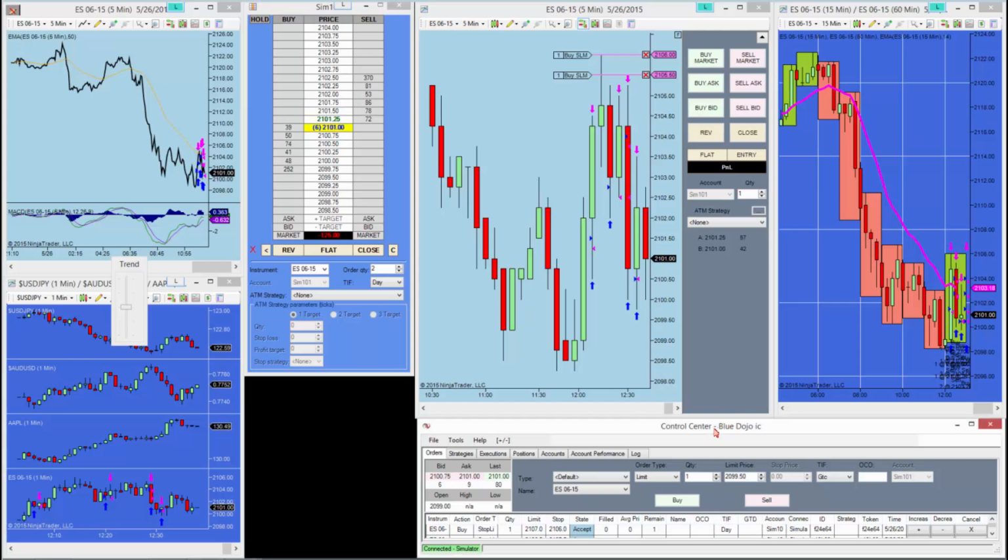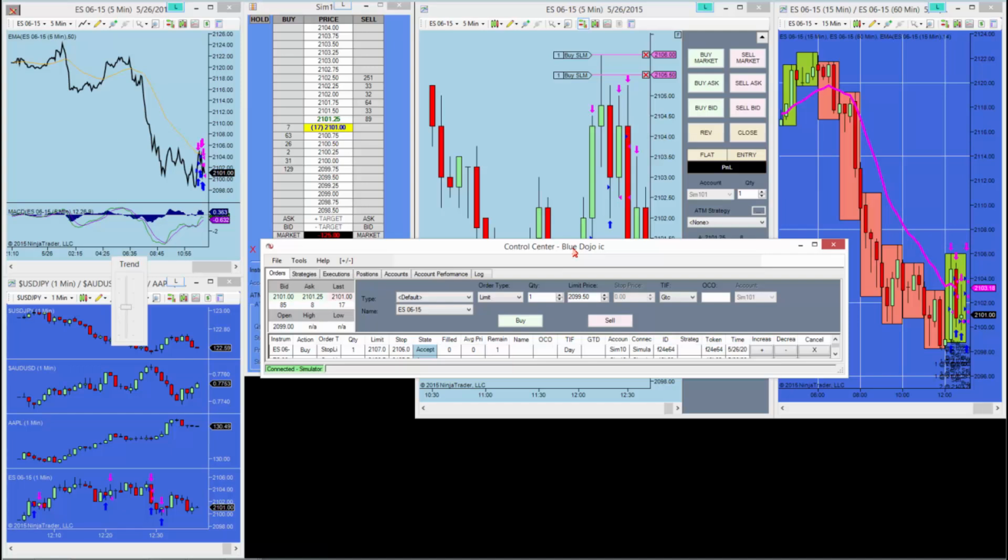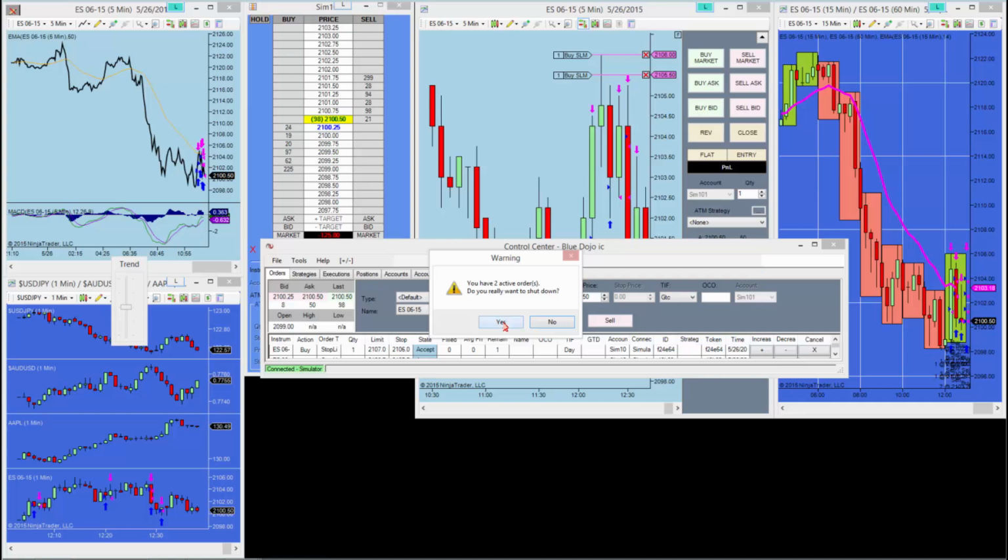So that really about covers the content that I have scheduled here. Before we go, let's go ahead and save our work by closing NinjaTrader by clicking on the red X in the upper right-hand corner of the NinjaTrader control panel. We definitely want to be sure to click there to shut down NinjaTrader instead of using the Windows toolbar in order to preserve our workspace.